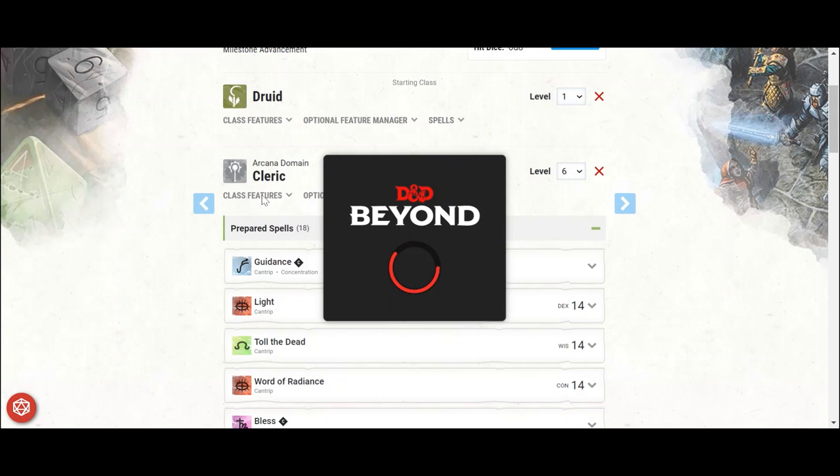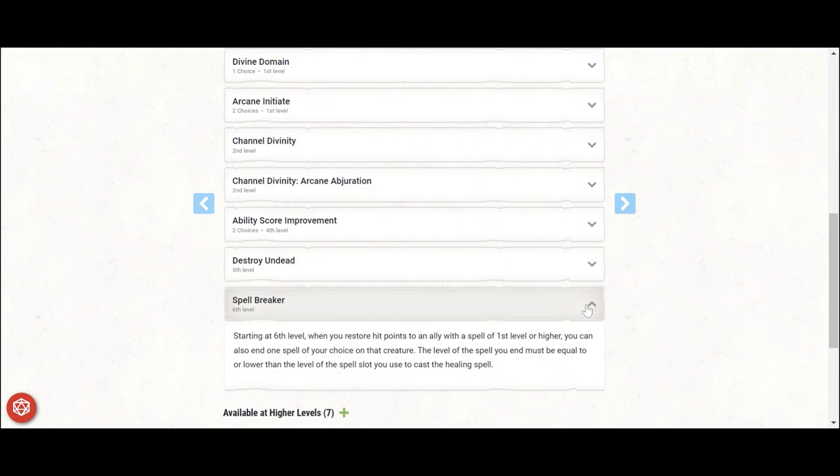At level 7, Cleric 6, you get Spellbreaker, which allows you to end one spell on a creature when you heal them. This combos really well with spells like Mass Healing Word for a bonus action Dispel Magic that can hit up to 6 creatures, or something like Regenerate at level 14, which gives round by round healing for over 600 hit points and the Dispel Magic effect each of those rounds with no drain on your action economy. The ability is situational but effective when needed.